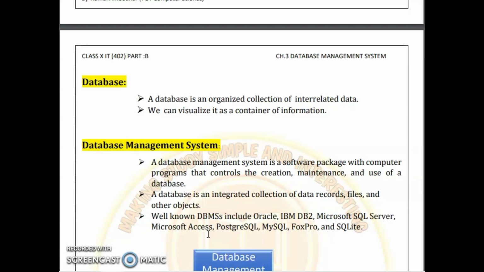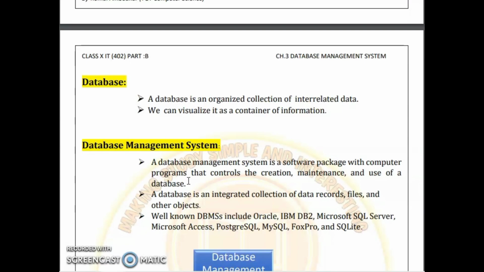The system which is used to manage the database is known as database management system. Database management system is a software package with computer programs that controls the creation, maintenance and use of a database. I want to tell you that with a database management system not only can data be retrieved, but we can manipulate the data, meaning we can modify it.